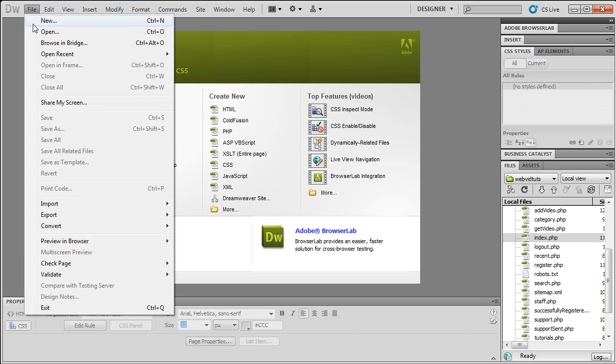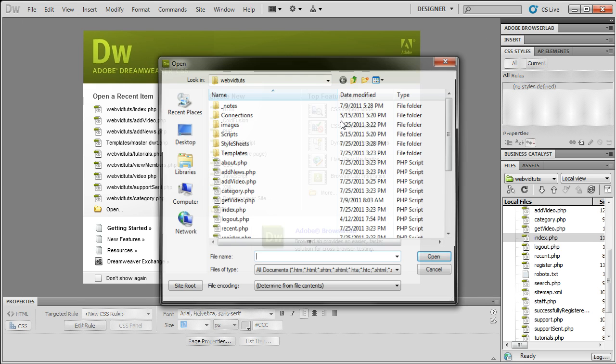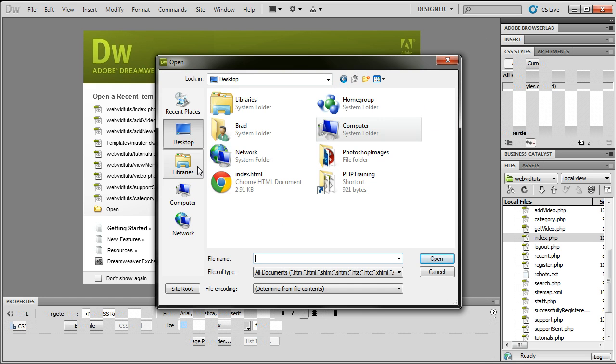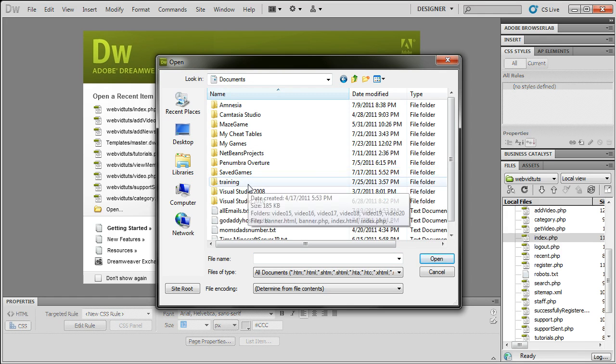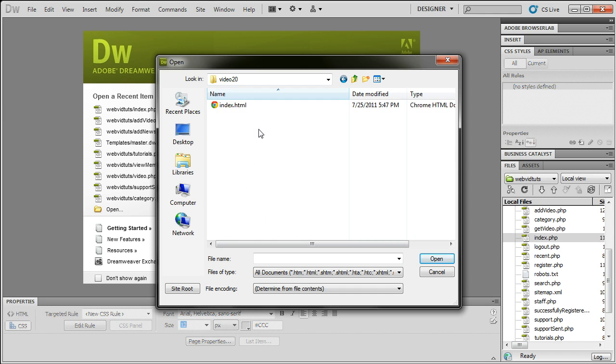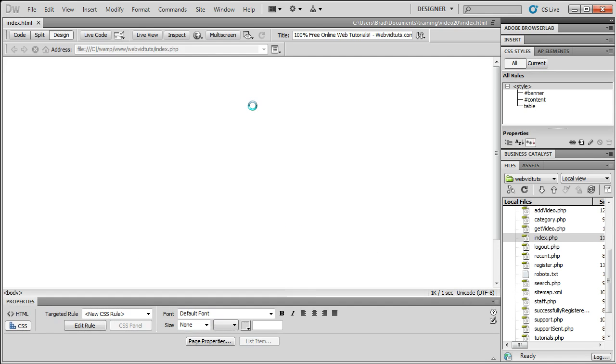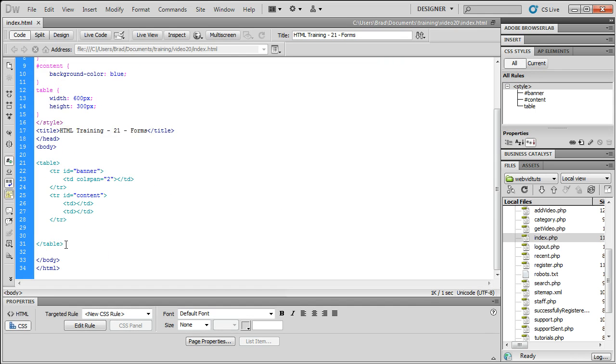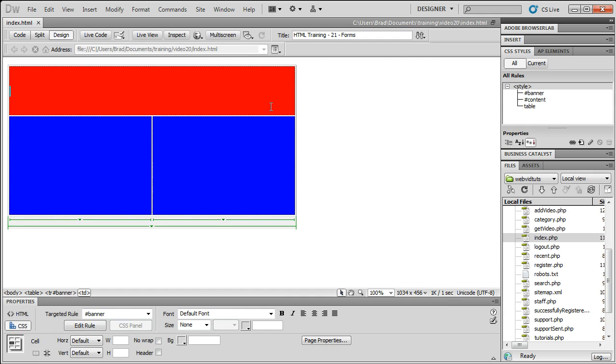And if you want to open one of your existing web pages, you can go right here, and here's the folder I keep all my video HTML files in. So if I want to open that up, this is one I was working on for one of the videos. As you can see, it has a preview right here, and something you can do is go to this little globe icon right here.